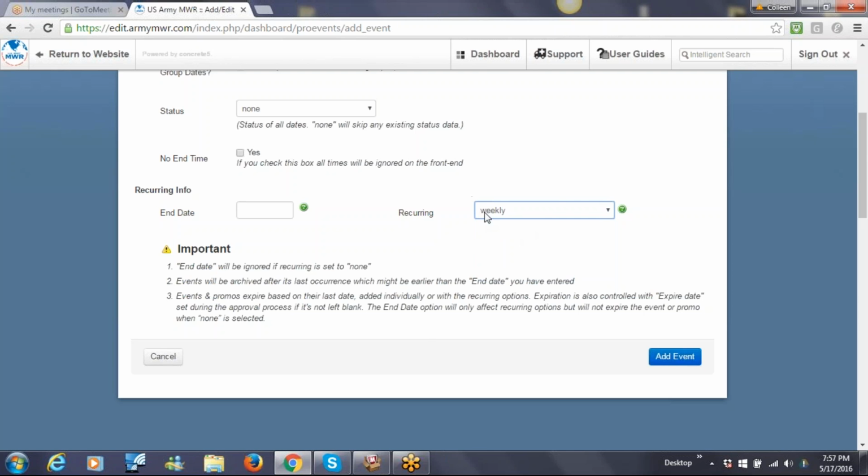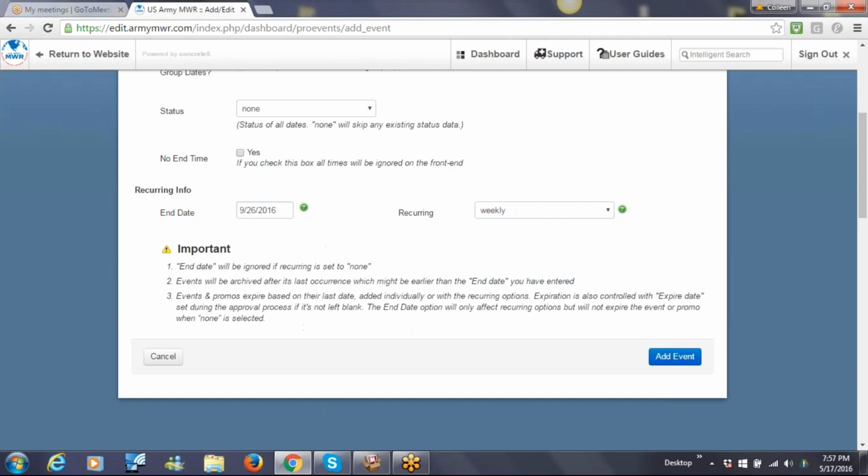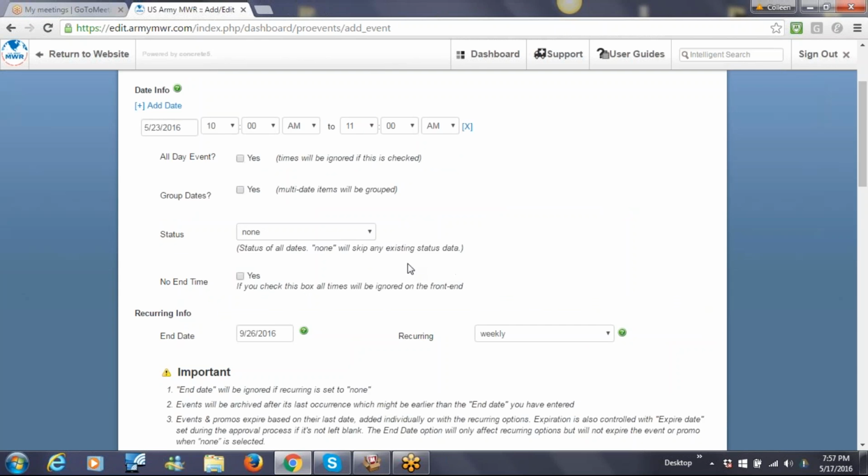Whenever you choose a recurrence, you have to choose an end date. And the end date can be pretty far out in the future, but you want to specify it, otherwise you'll get an error. And the reason why we do have an end date is we want to make sure that from time to time you're looking at your content and you're refreshing it and you're making sure that it's still accurate. And if we would allow you to put it up there forever, it might get forgotten about. Okay. All right. So we have that set up.